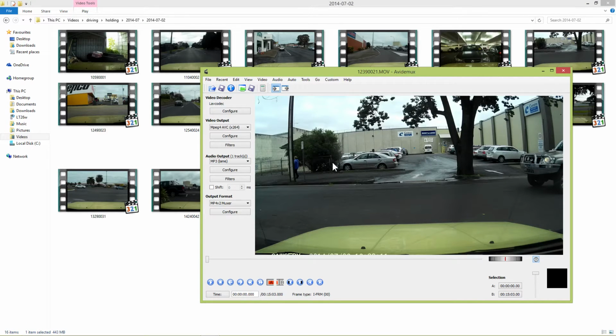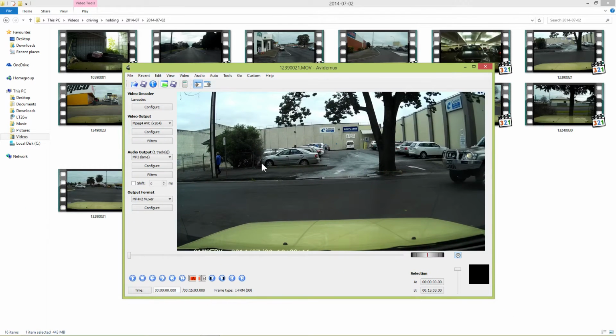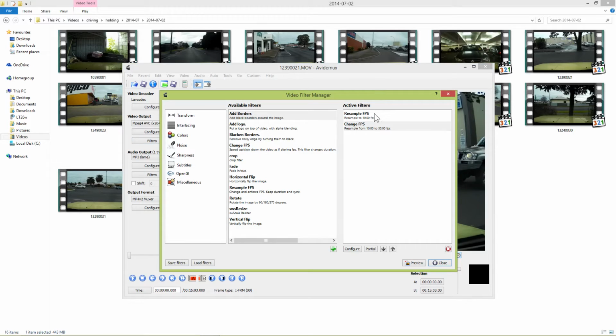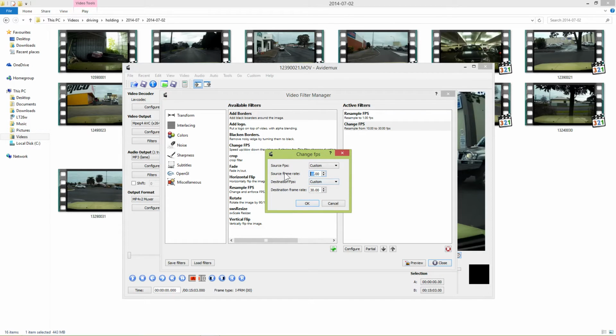that one's done. Now you could either throw that new file back into Avidemux, or what I'm going to do here is just change those filters. Since I still have the project open, I'll go back into the filters and go back into my resample over here, and we'll make that something else. We'll make that 1 just to show a drastic difference, and then since we changed it to 1, put it 1 here, and we'll keep the destination frame rate at 30.